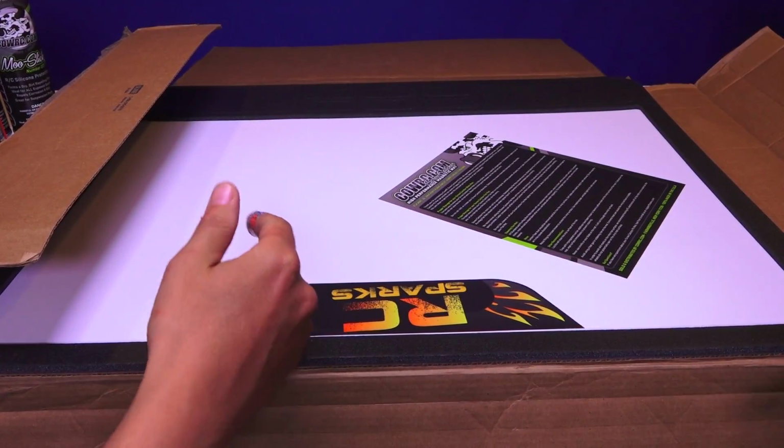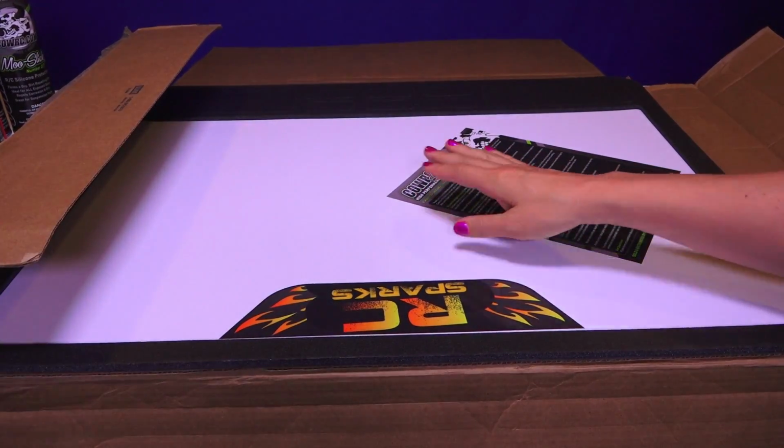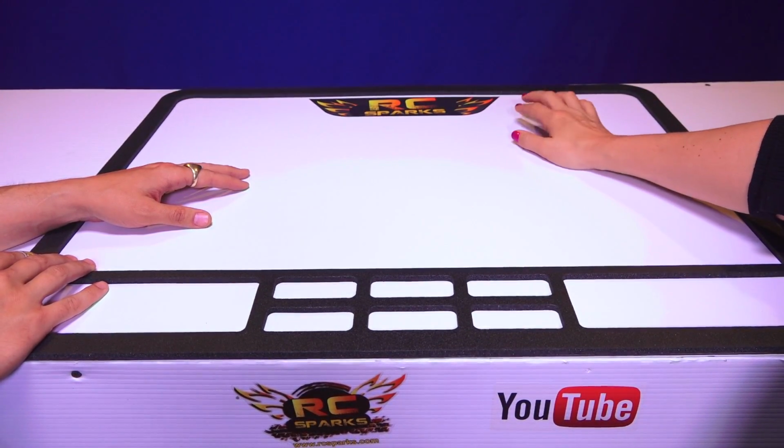These mats are awesome. Let's get rid of the Duratrax one we have on this table right now, and we'll replace it with a beautiful one of these. Beautiful white. Thank you. Brand new. There you go. What do you think? I love this brand new mat from Cow RC. I know. It's amazing, beautiful.